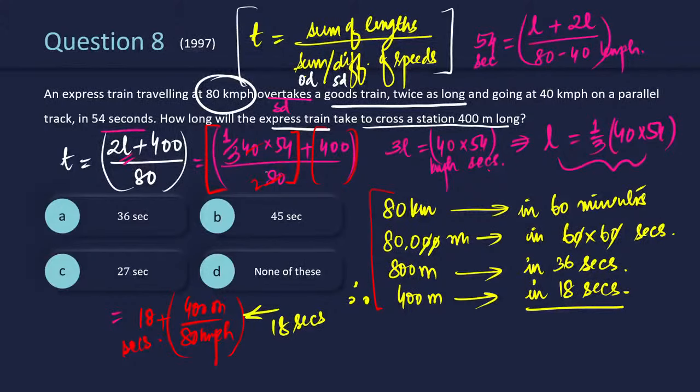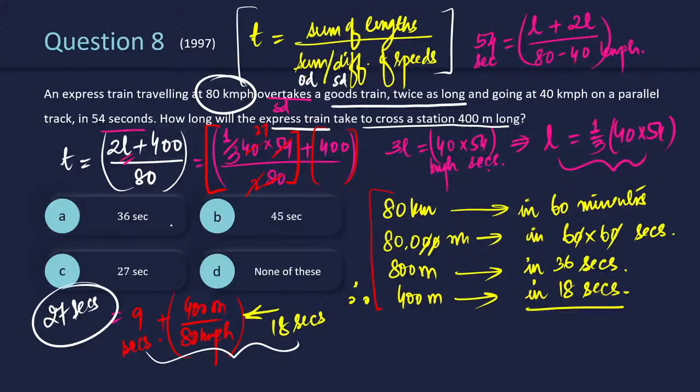Hold on. 2 and 54, this is going to give us how much? 27, and 1/3 of 27 is going to give us 9. So this is going to be 9. और anyways, अगर half कर दिया है तो इधर 18 का भी half कर ही देना चाहिए था. So this is supposed to be 9. So what is the total time they have taken? The train has taken 9 plus 18, that is going to give you 27 seconds. ठीक है, 27, option C.